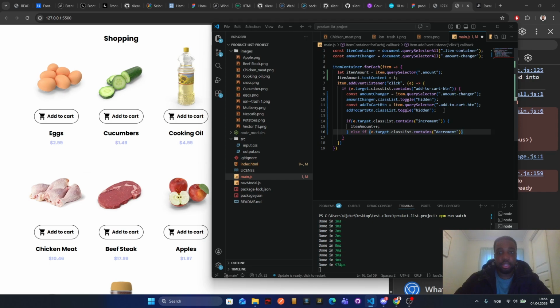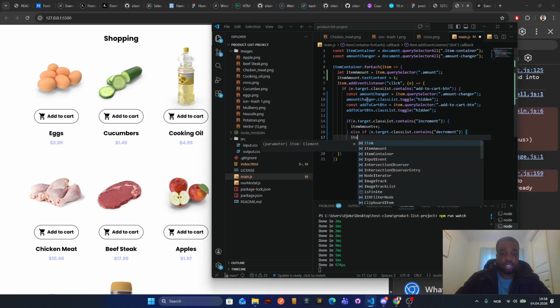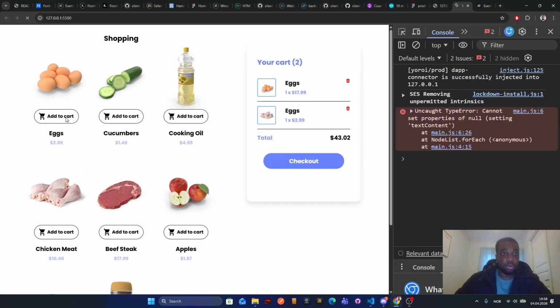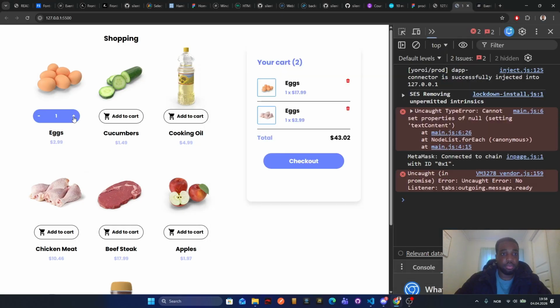and I could do this in the, what is it called, ternary operator. I could do it, I think. Item amount. So I hope this will work. No. Cannot set properties of null setting.